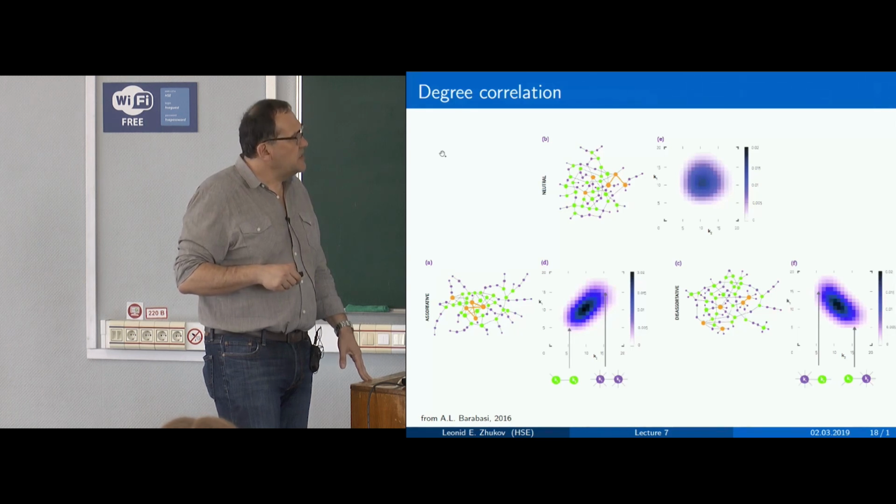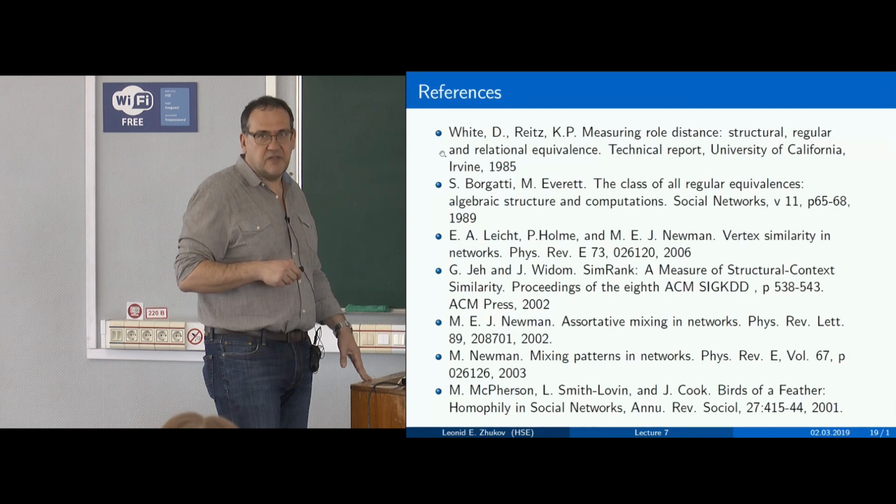This situation tells you that there is a probability of 5 connects to 5, 15 connects to 15, but the probability that 15 or 20 connects to 5 is very low. But the probability that 20 connects to 20 is still pretty high, right? So this is assortative mixing. This is a signature of assortative mixing.